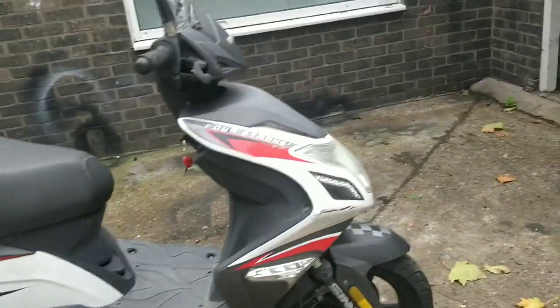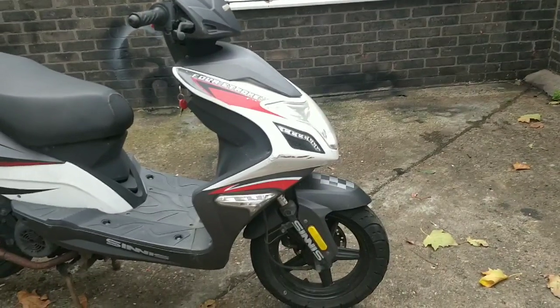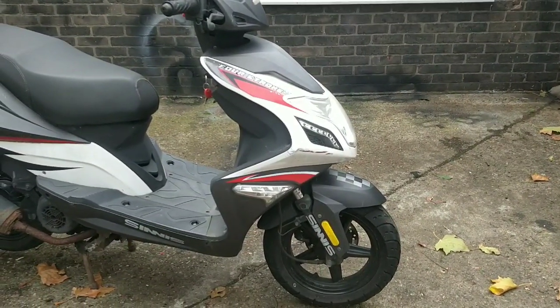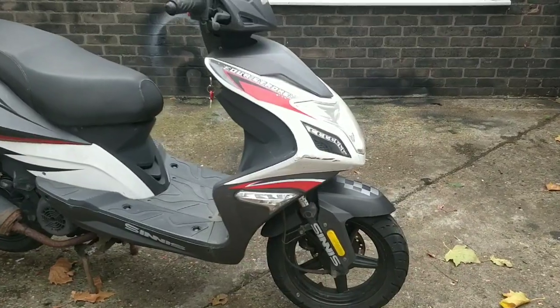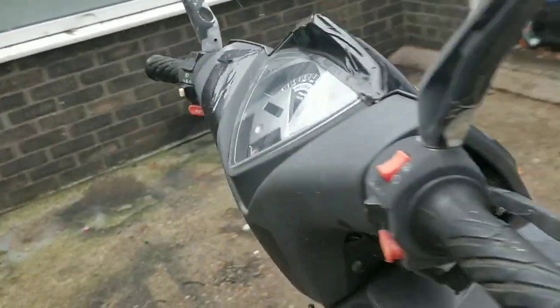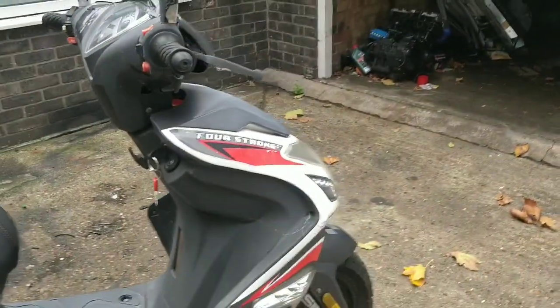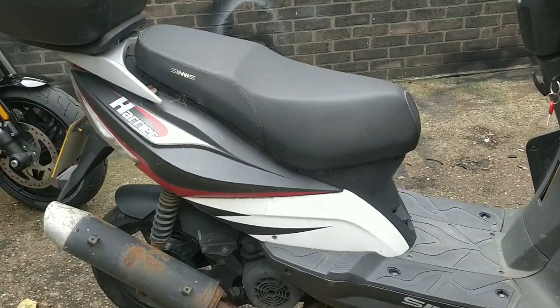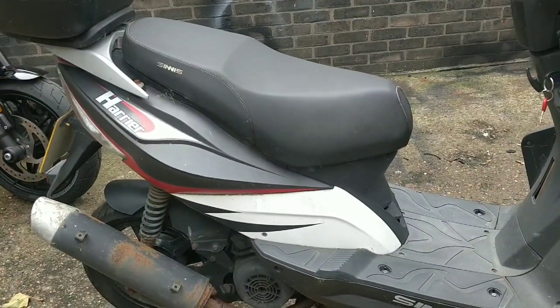Someone's son had been using this two or three years ago and then stopped. So we're left with this bike that's been sitting in a garden for two or three years. It has spider webs everywhere and anyone who half knows me knows I hate spiders. So we get out the WD-40, we douse everything so that they have a chance to run away, and then when they run away, I get going on this bike.